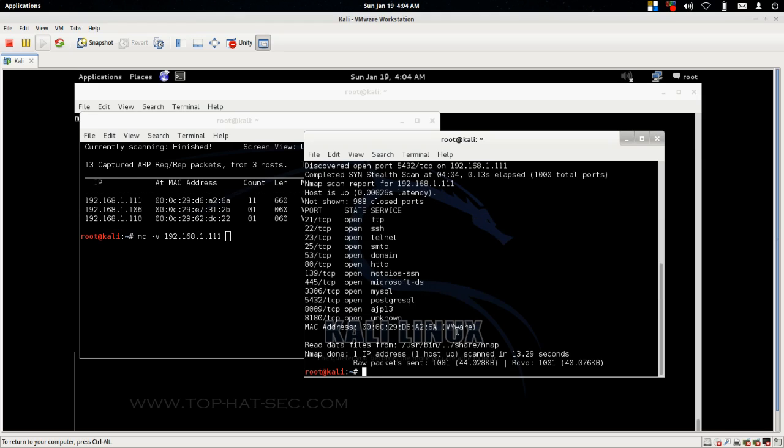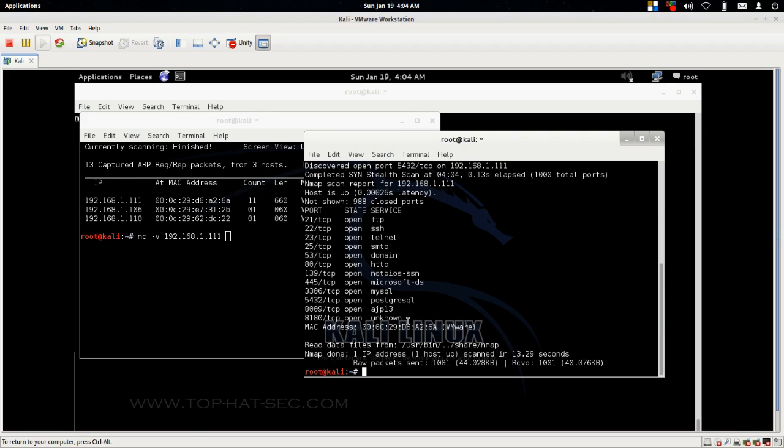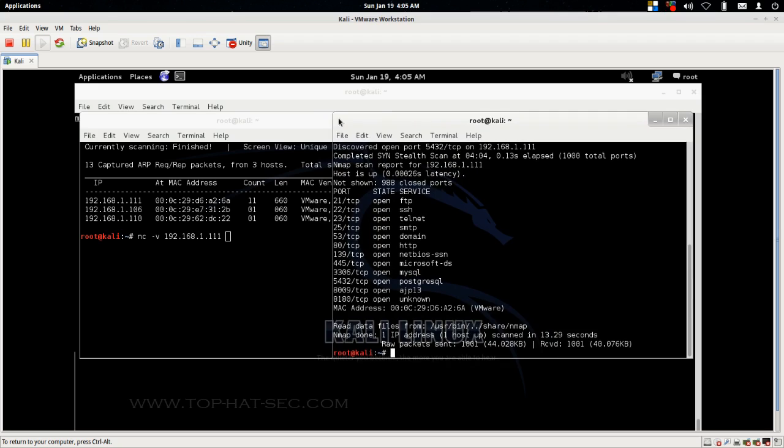So if you wanted to scan for more, there are possibly many more open ports on this, but Nmap just used the default. We could be more precise if we use the -p option and then specify the range of ports, like 1 through 30,000 or something, which would obviously take quite a bit. But anyhow, we can work with what we have here, and we'll see what kind of information we can grab.